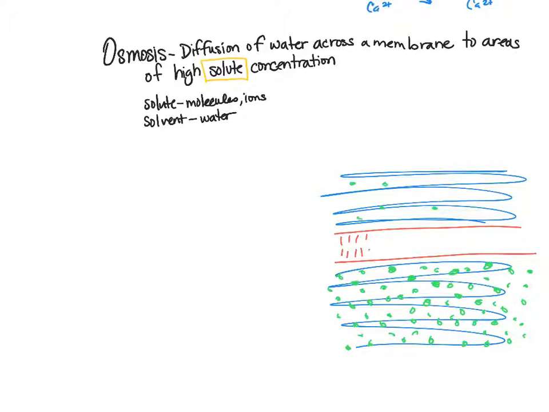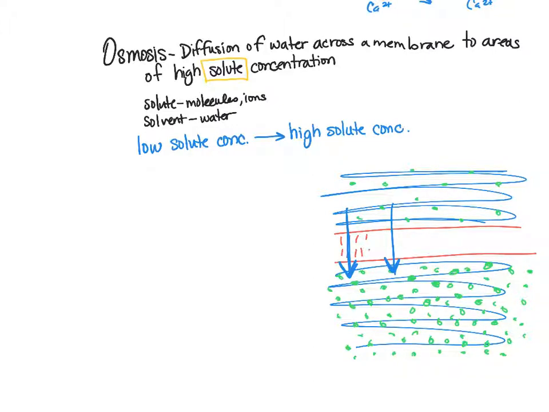And our digestive system is relatively empty of these solutes, because we've moved so many of them over into the cells through that process. So our water movement is actually going to move toward the high concentration of solutes. Water moves from an area of low solute concentration to an area of high solute concentration. And this is because water is attracted to the solutes.